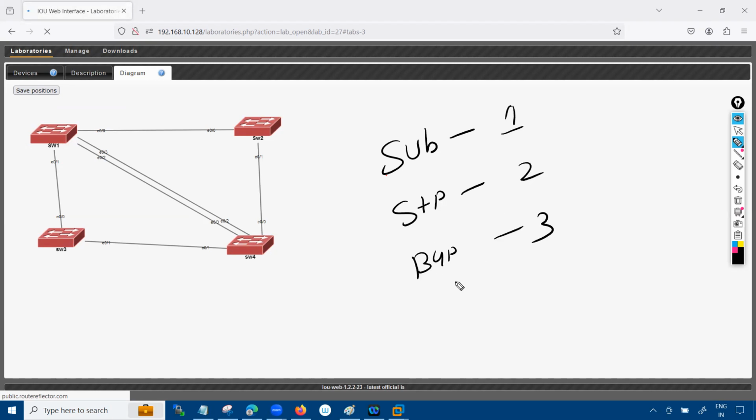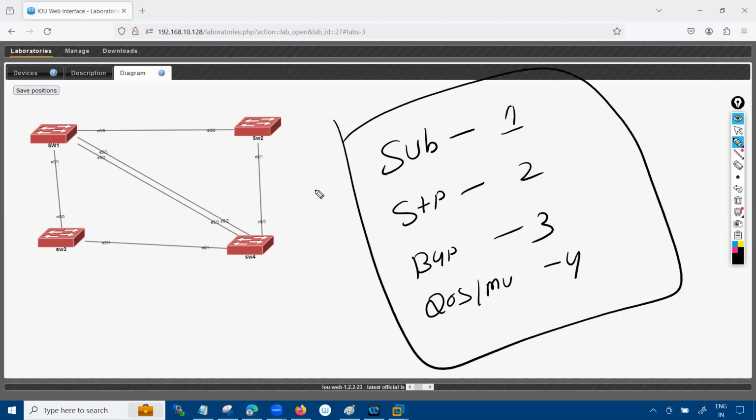At the higher level, the CCIE level, the fourth step is QoS and multicast. Till the CCNP level you have these things, and at the CCIE level you have those. These are the high-level things that always get engineers confused.